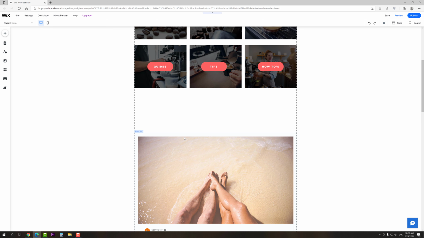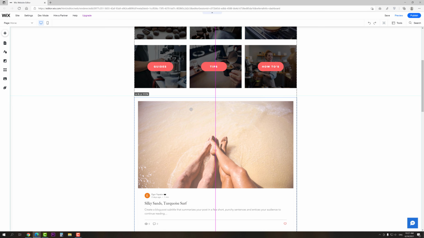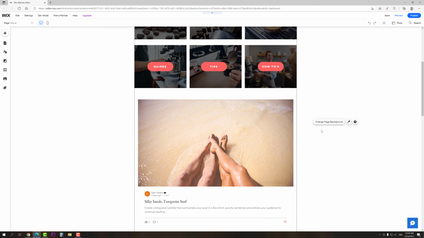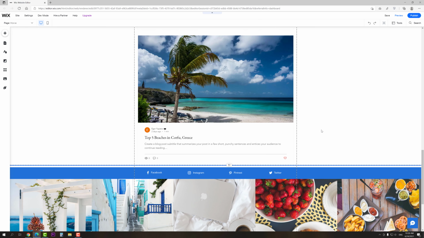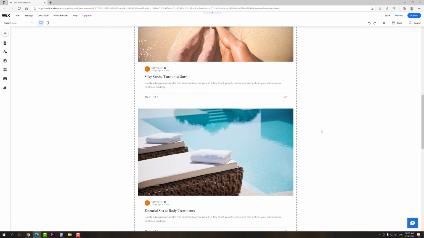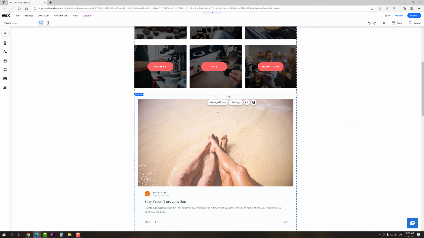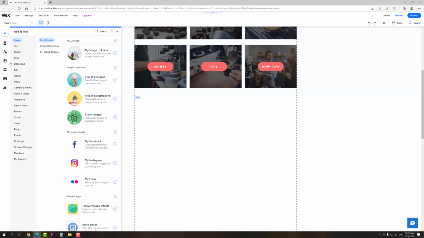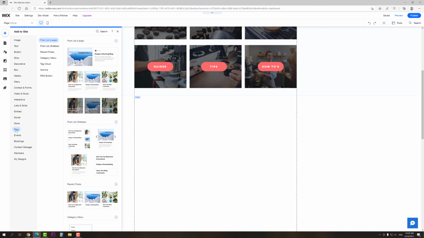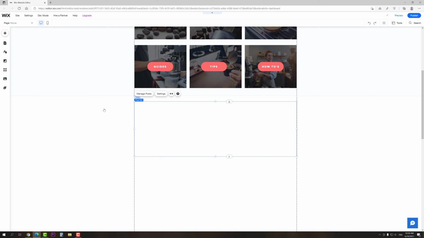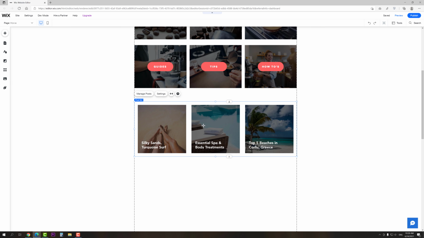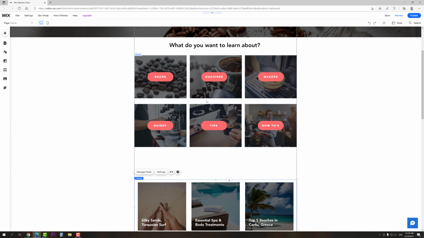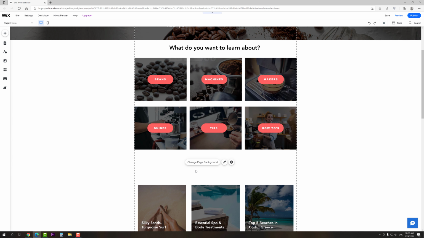Then goes probably the most important stripe for any blog homepage, which contains the post list. I don't really like the way it looks, so let's delete it and see what other post list options are available to us. For example, I'm gonna go with this one. Let me quickly copy and paste the heading and we will go over to setting up the post list.